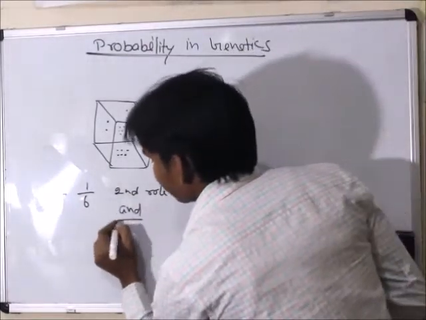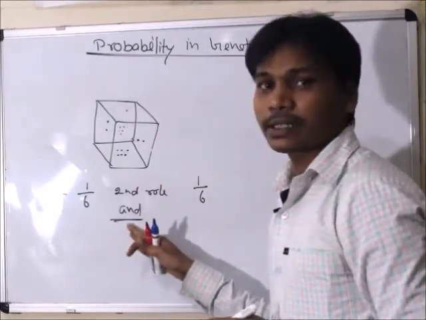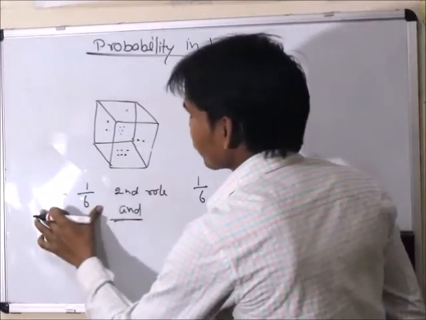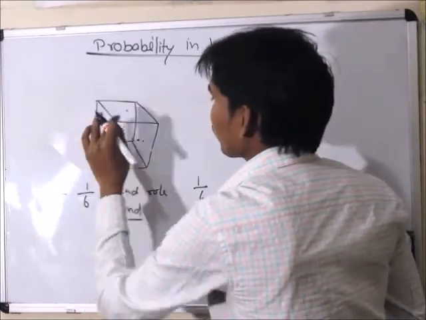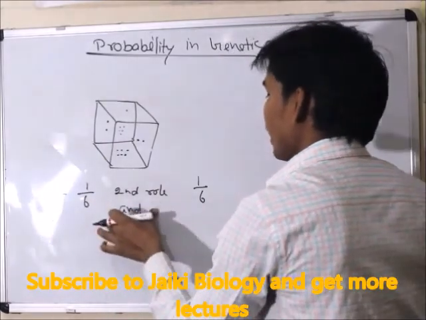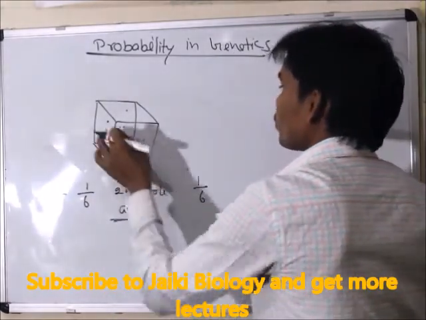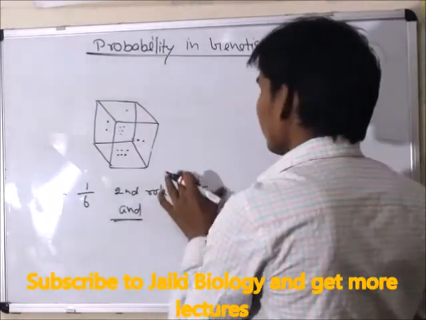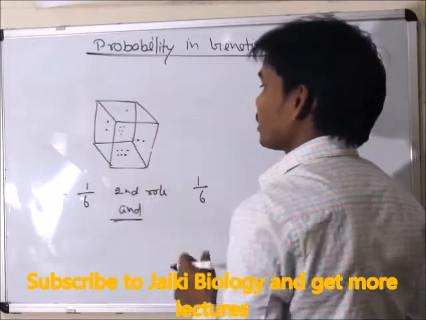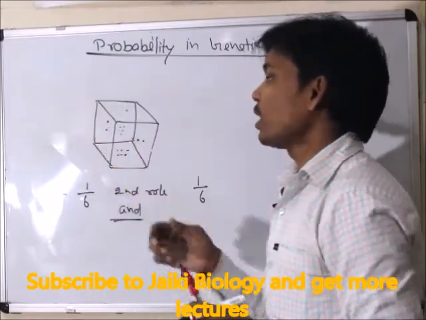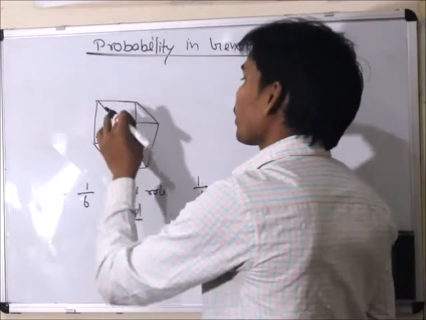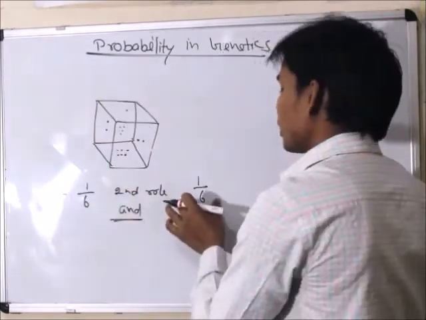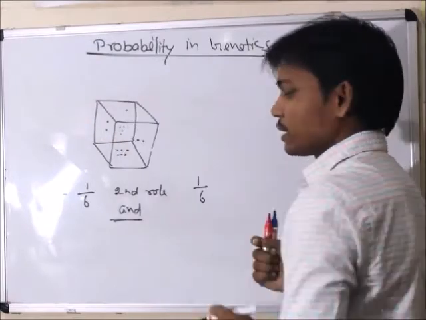That is the word AND. Point out where the AND is: that is the use of the multiplication rule. In the first roll the probability of 2 is 1 by 6, and in the second roll the probability of 2 is 1 by 6. Some students get confused why 1 by 6, but because there are 6 events, the probability of an outcome is 1 by 6. Likewise for 1, it is 1 by 6 in the first roll and 1 by 6 in the second roll.